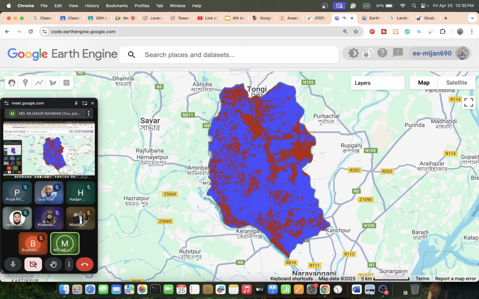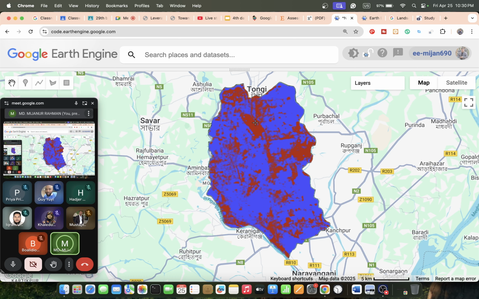This type of place is warmer, with higher temperature than this blue color place. And if you check the impact, this impact is almost for the full city, other than some vegetation area or some water body area. We find this effect almost everywhere in the Dhaka city boundary.